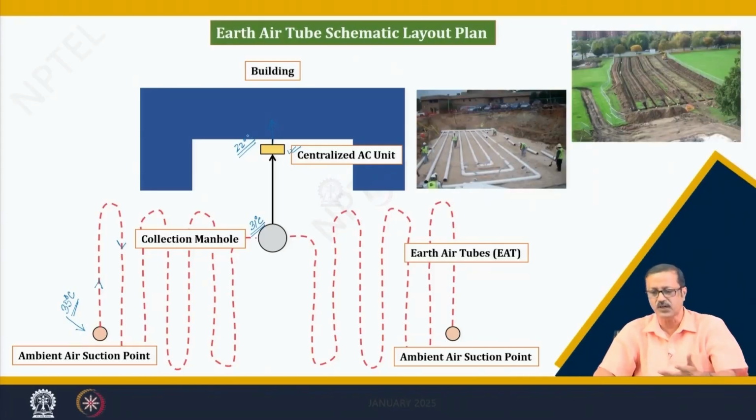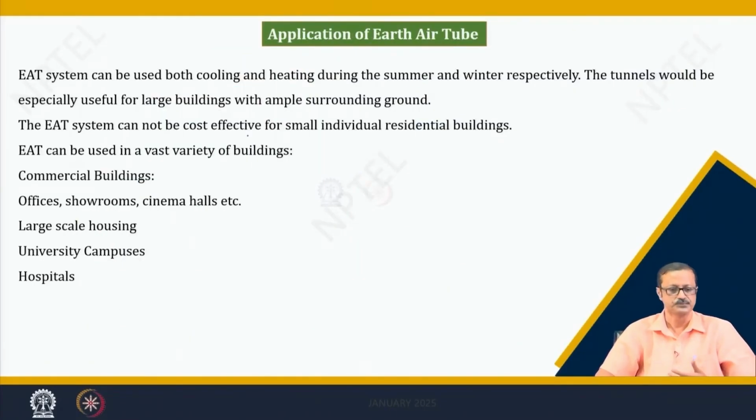I have some photographs here, you can see the installation of the earth air tube. It should have a very long space available on your site, and definitely the length of the pipe has to be more, because you need time for this kind of heat exchange. So it can be useful for large projects, like buildings having a very large landscape area, a university campus, or a big hospital with lawns and all those things. In those kinds of scenarios you can definitely go for an earth air tube.